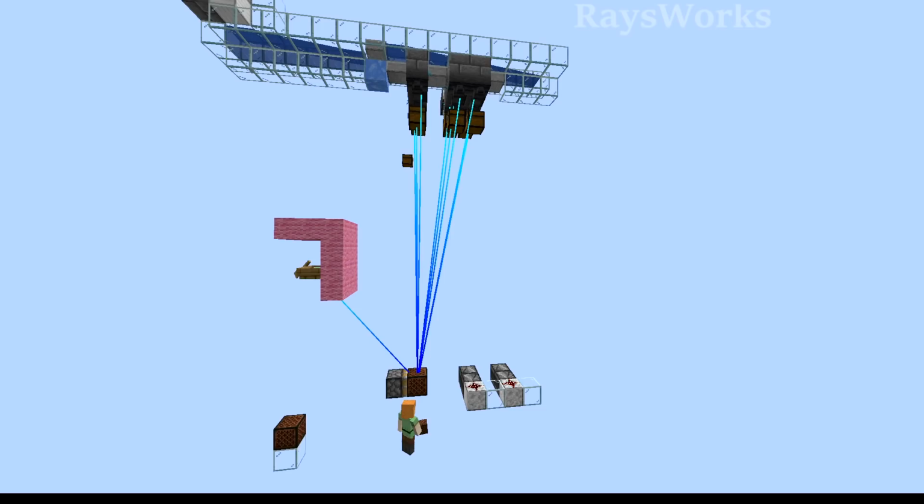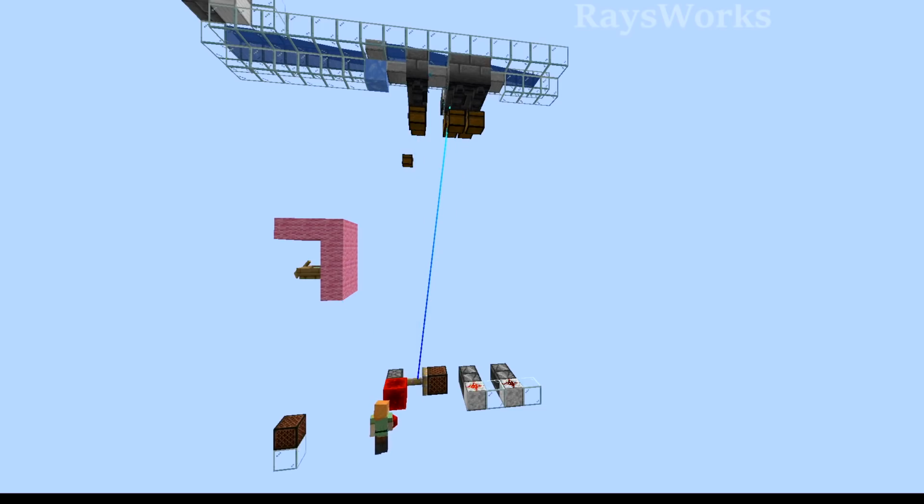Now, because each Allay's cooldown is a little bit different, it would be possible to get some Allays to forget about specific note blocks while the other ones still remember it, by removing the note block and then placing it back down after some have lost memory of it.